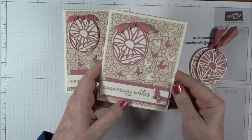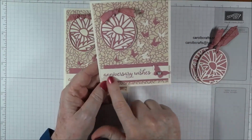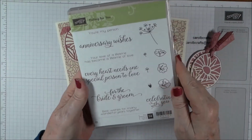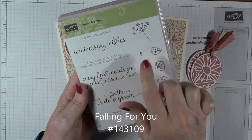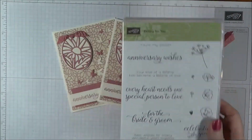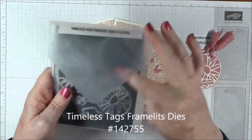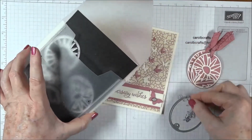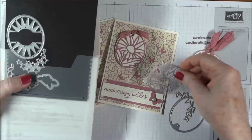We'll be making 2 cards and 2 tags. And this is an anniversary wishes card, but if you had other sentiments that would fit there, you could make it into any type of card that you wanted. The sentiment comes from the Falling for You stamp set, and it's anniversary wishes. And there's several sentiments that you can put on the inside of your card as well. The dies that we'll be using are from the Timeless Tags Thinlits dies. We'll be using the regular oval, the butterfly die, and the flower oval as well.